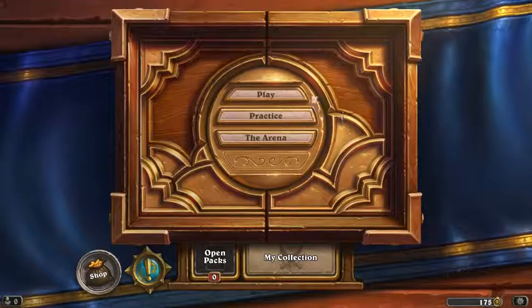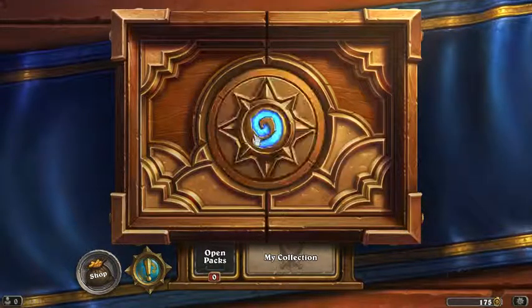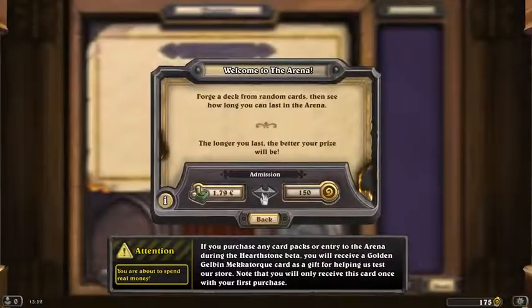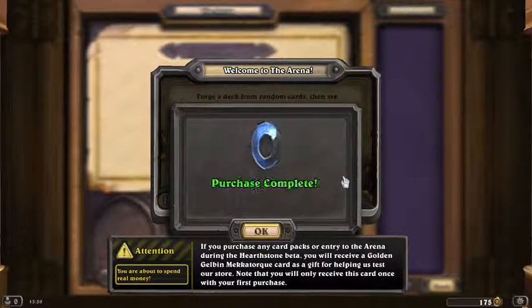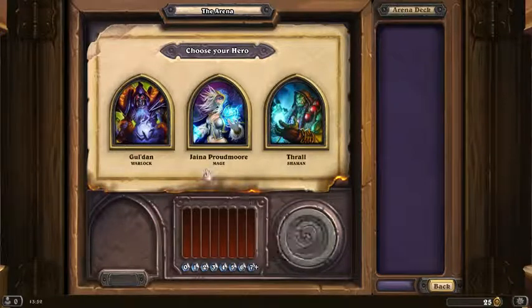Hello folks, and now I have accumulated enough money to go to the arena. As I said in my last video, it's going to cost me 150 coins or €1.79, which I have no intention of spending, so I'm using 150 coins. Purchase is complete, and when you start arena you get to randomly choose 1 out of 3 heroes.